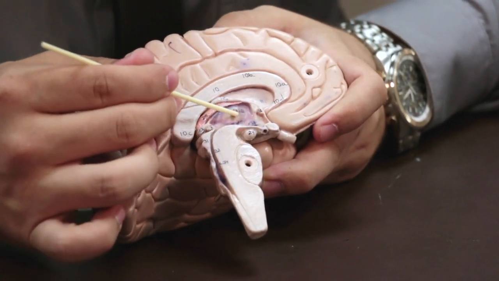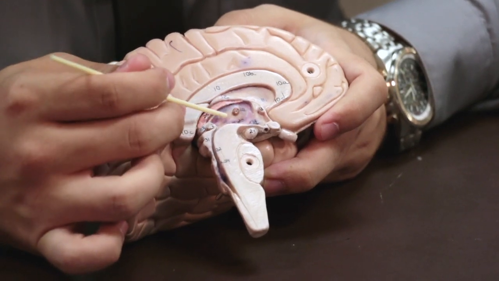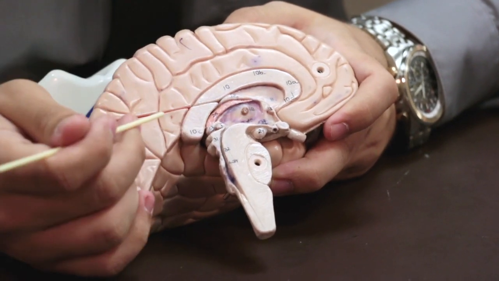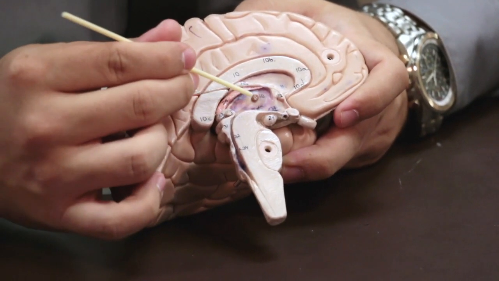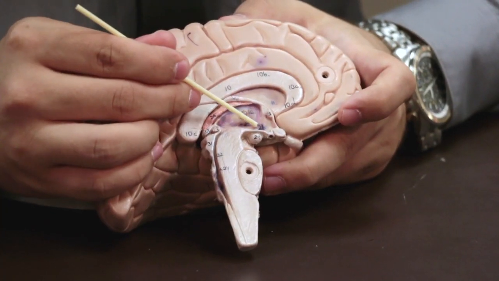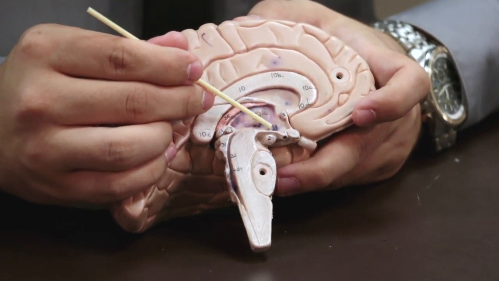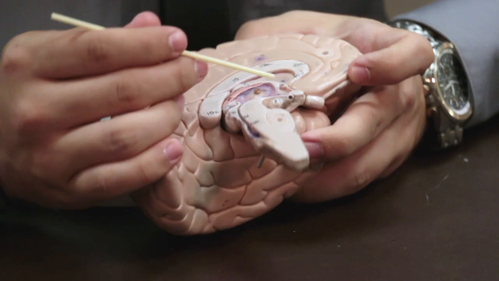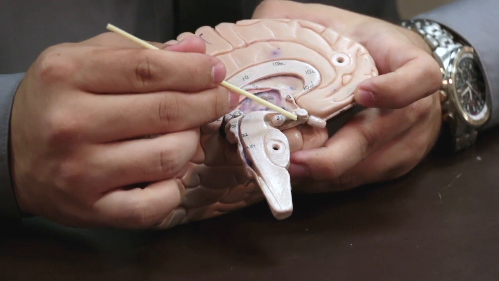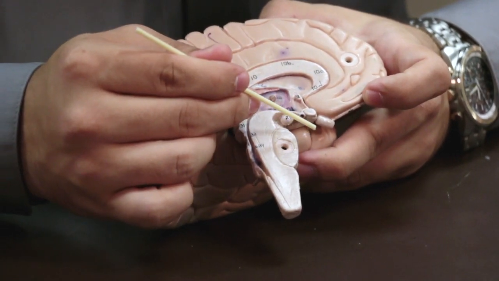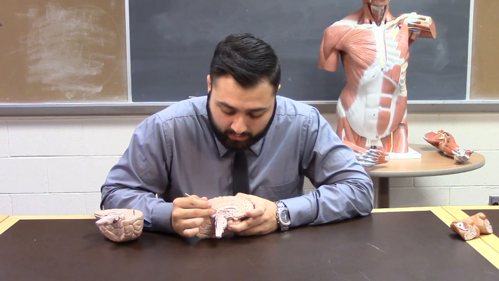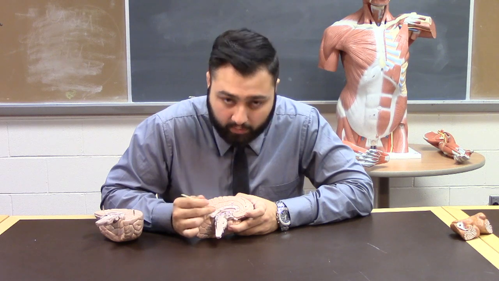Okay? This right here, egg-shaped, you have on both sides as well. Thalamus. Okay? And right in the middle of that is the interthalamic adhesion. So thalamus, interthalamic adhesion. Right here to the anterior portion, we have the hypothalamus. Okay, so hypothalamus will be this general area. We should be having an infundibulum here. It's cut off in our model. So the infundibulum should be right here, and then hanging off of it would be the pituitary gland. You'll have it on your models. Okay, so hypothalamus, infundibulum, and pituitary, major part of the endocrine system.